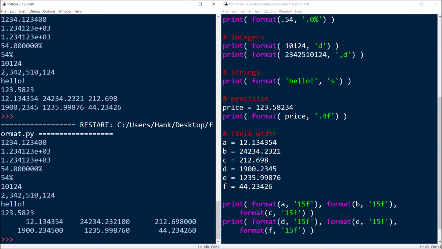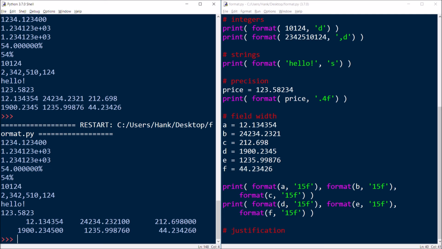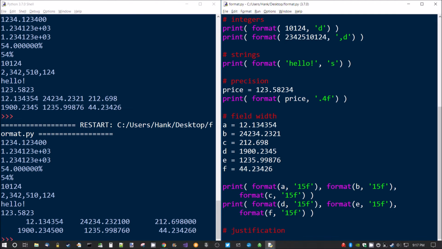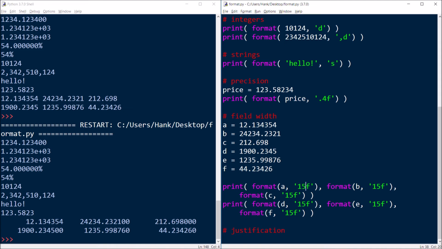Maybe that's too many. Maybe this was supposed to be money and this was supposed to be rounded off or something. So to do decimal places, well, then what do? Well, then I just go back and borrow from what we just looked at, right, with the point, you know, for the precision part, we did 0.4. Well, we'll just bring that down here too. We'll just say, okay, well, let's only show 2 decimal places of precision, and we'll do that for each one of these guys.